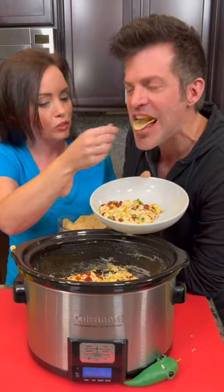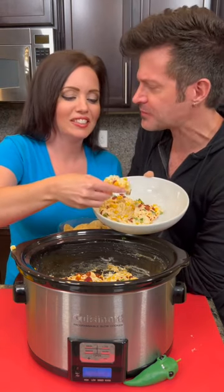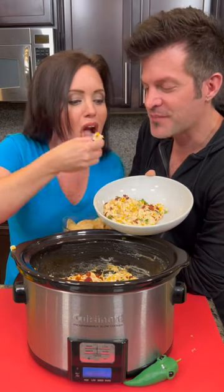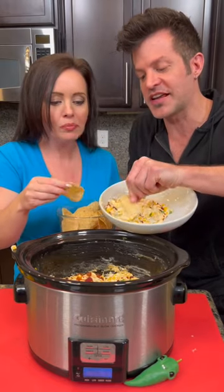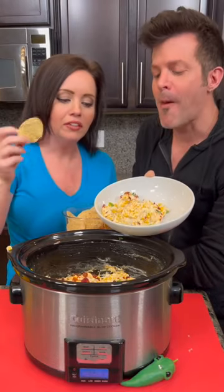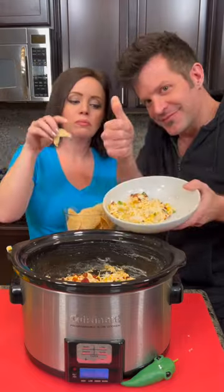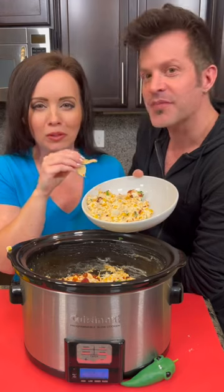We topped it with bacon and cilantro. What do you think? It's delicious — oh my god, it's not too spicy either! The dogs are very excited about this. This is so good — even better than I thought it was gonna be. Bacon is something you can leave off if you don't like it. This is two thumbs up. If you're making this for the Super Bowl, let me know in the comments what team you're rooting for!